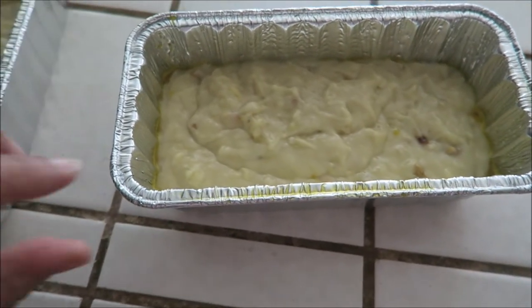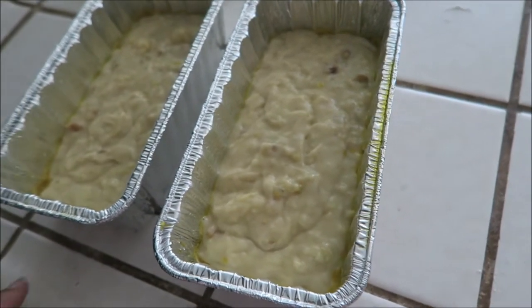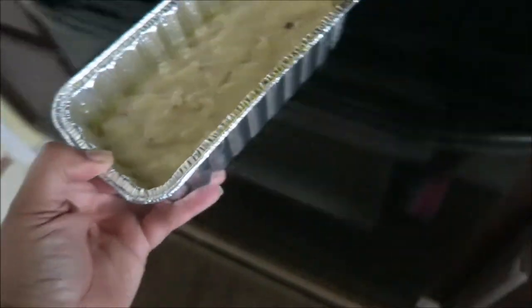I'm waiting on a package from Amazon that's supposed to be delivered today. A previous delivery came yesterday but they didn't ring the doorbell — that's happened twice since we've been in quarantine. I'm going to keep checking the phone to see if anything has been delivered. All right, I'm done with the banana bread — this looks better than the first batch already. It's going in the oven.